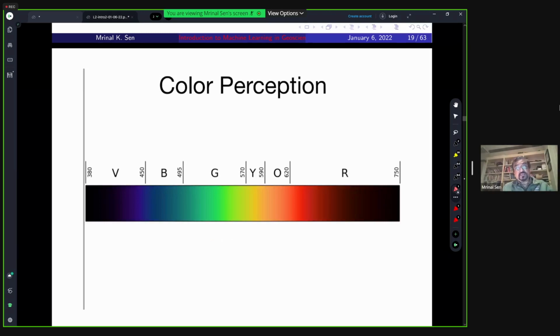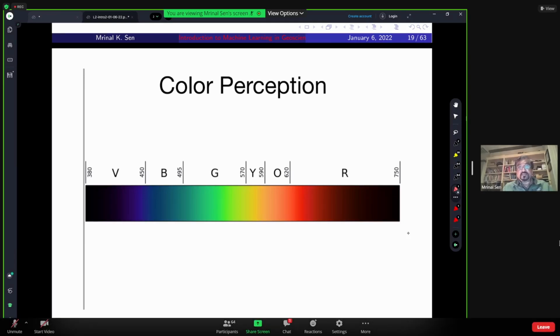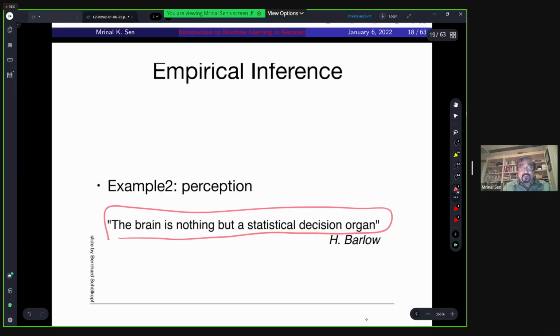Another thing that is difficult to explain in terms of equations sometimes is color perception. So here we have different colors, and the reason I'm talking about all of these things is that as scientists and engineers, we have to deal with different kinds of data sets. They come in different shapes and forms. They can be digital data, they can be analog data, they can be handwritten notes, but all of these have to be taken into account before you can make an inference. So that's why we really have to look into all of these different kinds of data sets that we come across. You can get color pictures of, say, surface geology, and does that really tell us something? In fact, it does. Geologist friends would tell you that some rocks have certain characteristic colors.